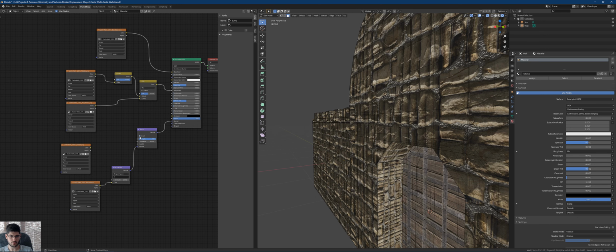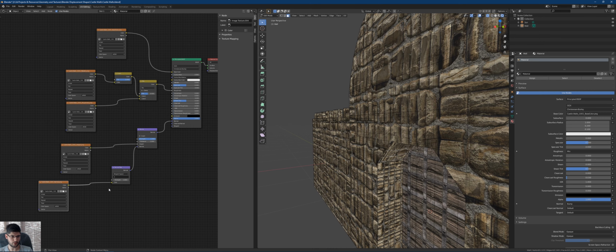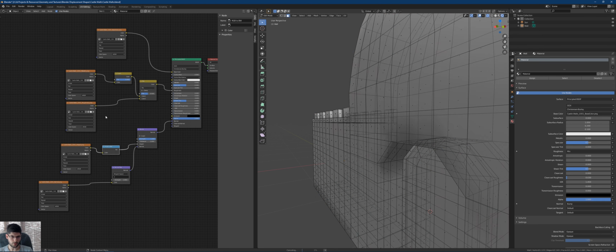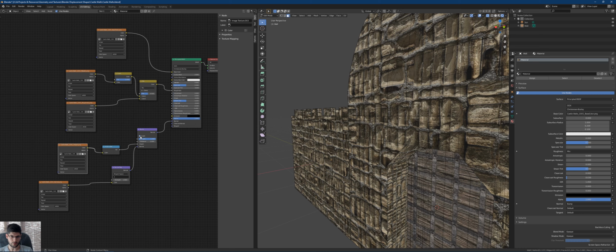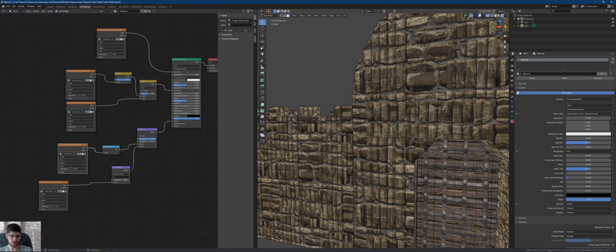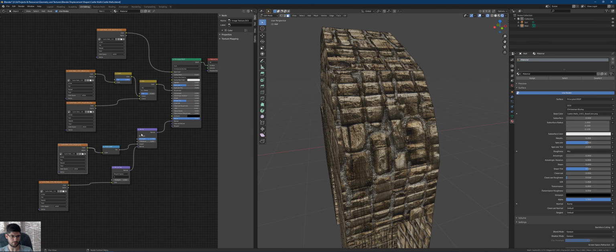We may, depending on the settings, because we're on OpenGL, this should already be fine. So I'm just going to drop in the height over here. One thing that I have not done is to add an RGB to black and white and drop it over into the height. And then if we need to, we're going to invert depending on the settings that you want. But because we're using OpenGL, we don't need to invert this. We can just keep it as is. If it was DirectX, we would have needed to invert this.